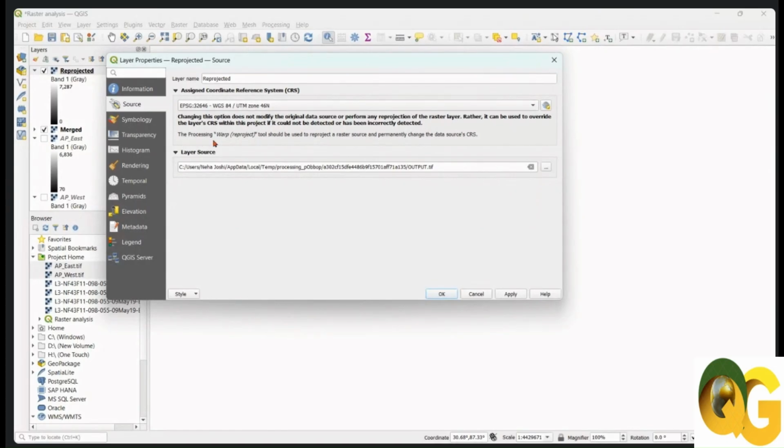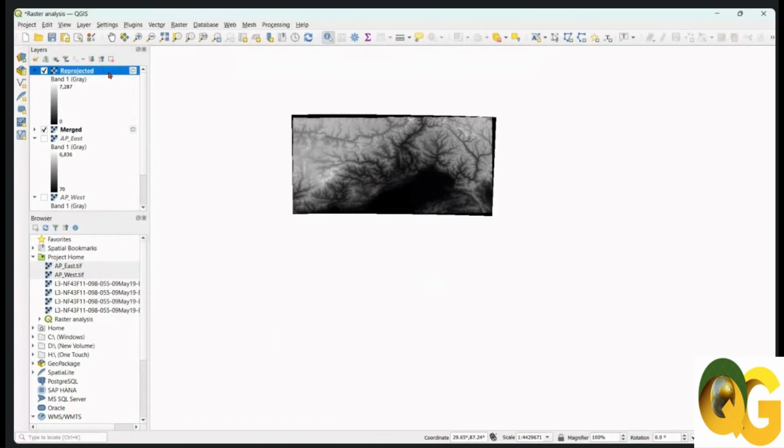Here it says the processing Warp Reproject tool should be used to reproject a raster source and permanently change the data source CRS. So now if you save this layer, it will have the reprojected 46 north projection. This is the benefit of reprojecting our layer.